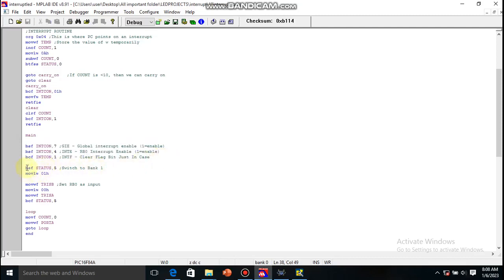Right now, this part of the code I've been showing in the previous videos. In our TRISB, it's only RB0 that is an input. That's why we're sending 01 for it to be an input. And right now, TRISA, since the LEDs are connected to our port A, all of them turn to be outputs. And we have that to have set our port. Here we have seen this setting of our port. And actually, this last small part of the code right now is just for us to be moving.